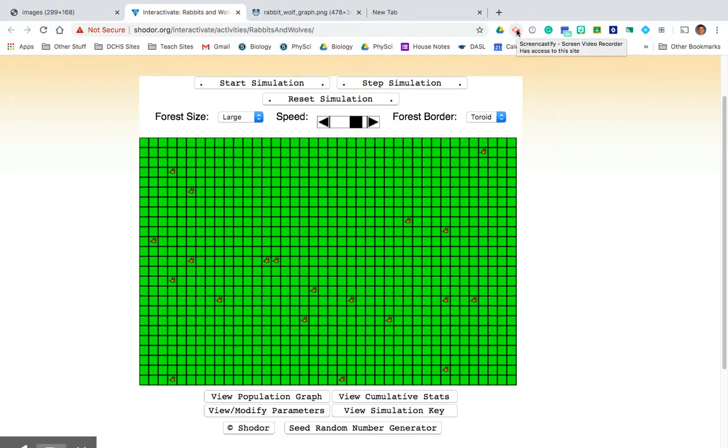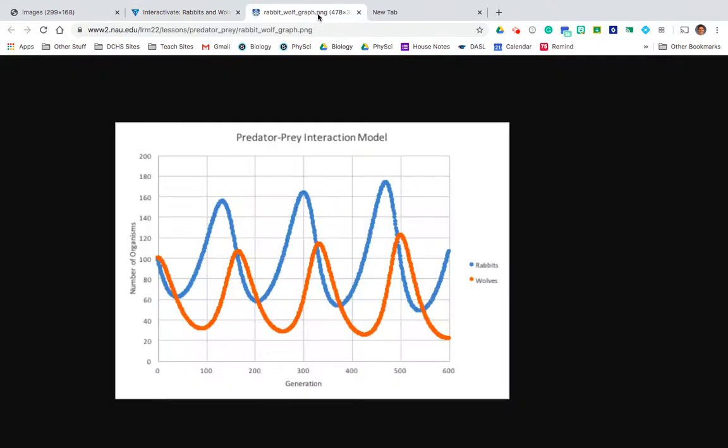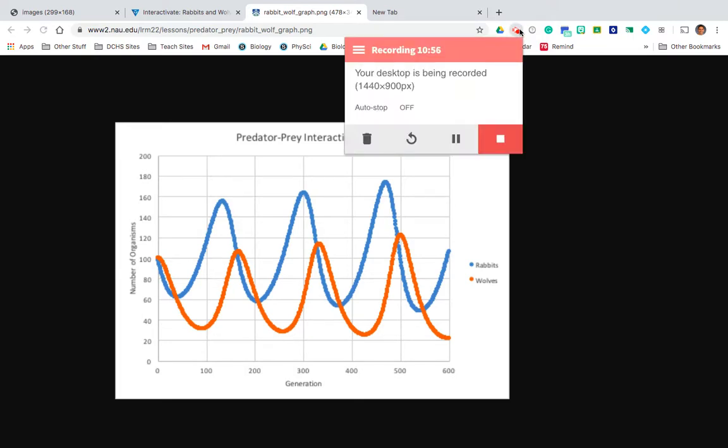So, recap. There's basically this delicate relationship between predator and prey. There's this offset, shifting graph, and understanding the relationship lets us predict what's going to happen next. So at this generation here, I can guess that the bunny population is going to go up, and we're actually going to start seeing more wolves around as well. Other than that, that's basically covering that major concept.